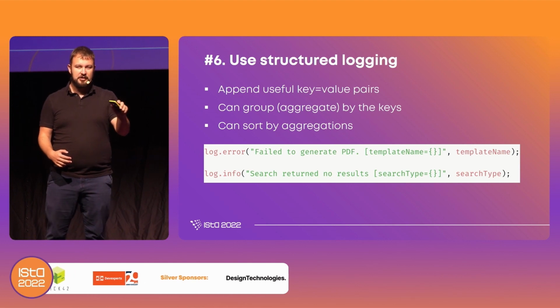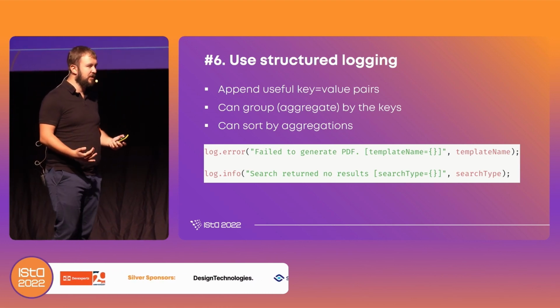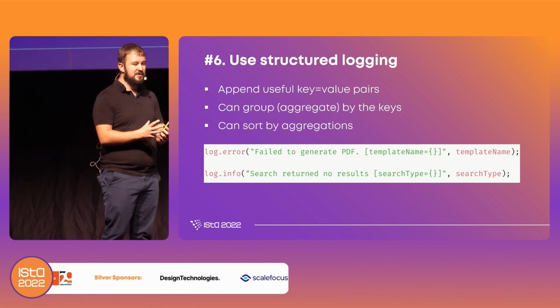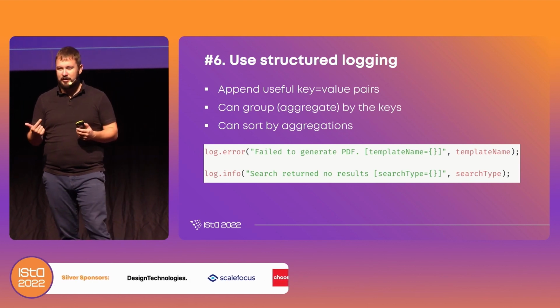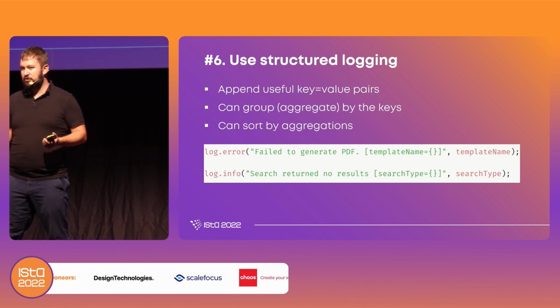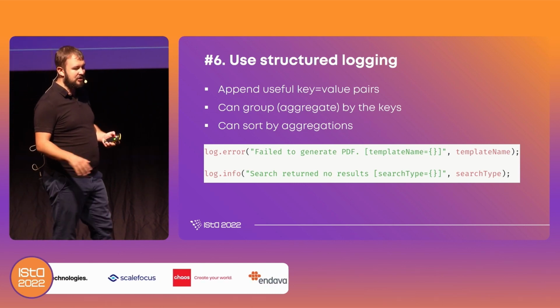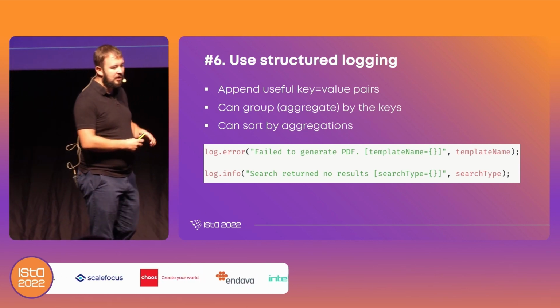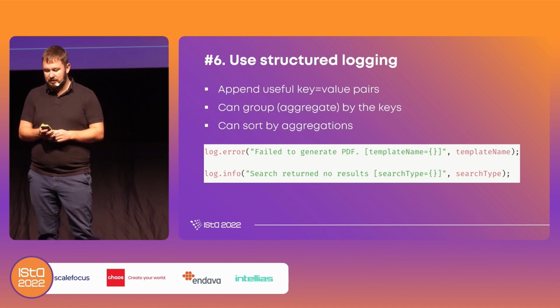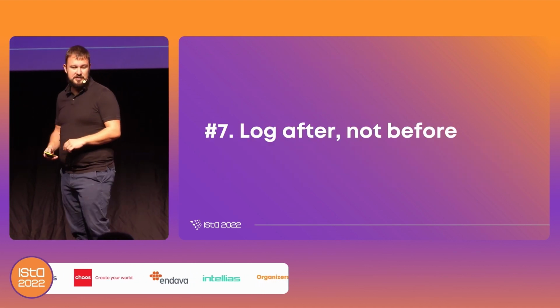For this template, there are 3, and there are no other errors for other templates. It basically groups and sums by those key value pairs, and it allows you to troubleshoot easier. You can say, okay, the problem is with this specific template. Maybe the HTML there is broken or something, and I can look at it and find the issue easier.